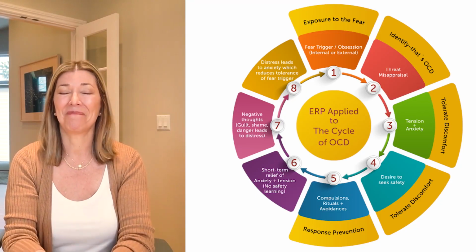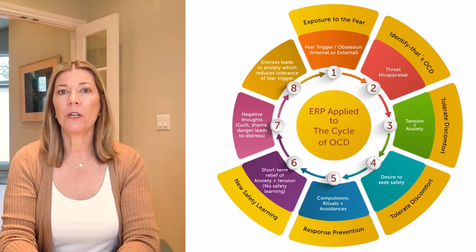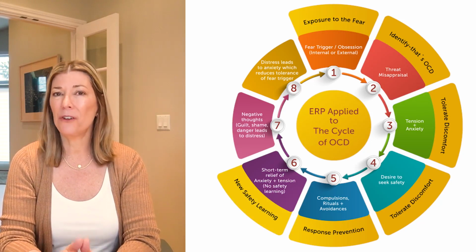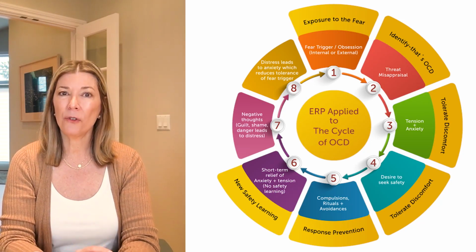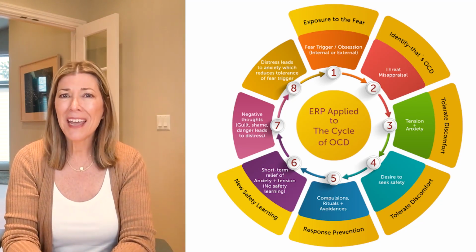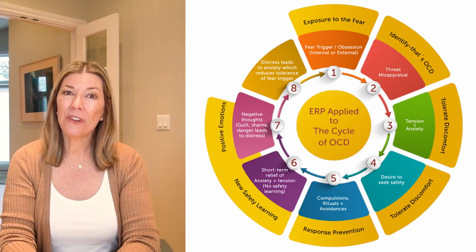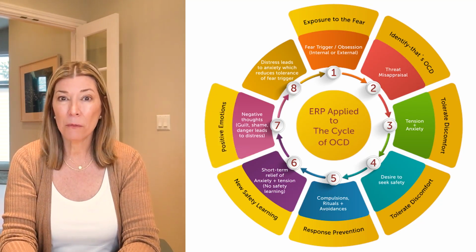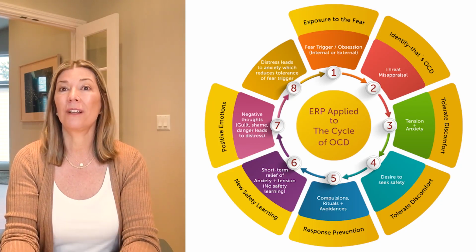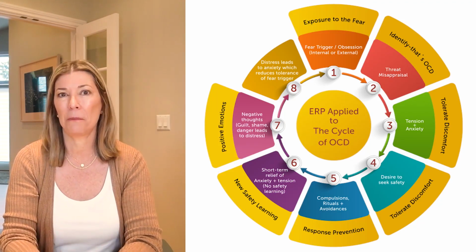That's another lesson. In number 6, after not performing your compulsions, your brain is making new neural pathways, new safety learning that's associating with your obsession or your trigger. So your brain has just learned, hey, what you thought would happen didn't happen. Now in number 7, you now experience positive emotions. If you've ever been through ERP, you understand this. After a really tough exposure, you feel like, I did it, and you feel tremendously proud.